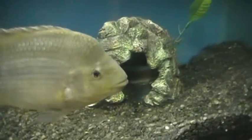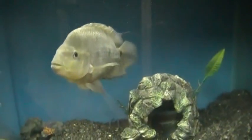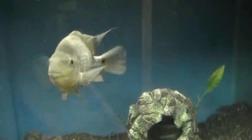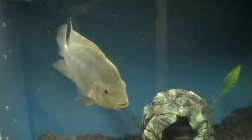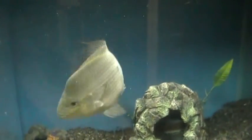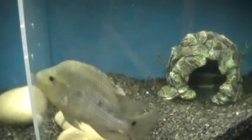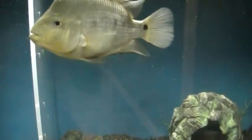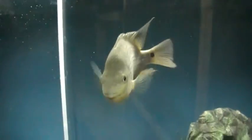They're from Lake Apoyo, Laguna de Apoyo in Central America. Now Lake Apoyo is actually the largest crater lake in Central America, the largest out of 14 crater lakes. And I believe Lake Apoyo is 23,000 years old. So it's a fairly young lake.